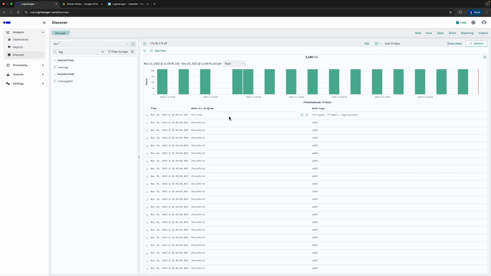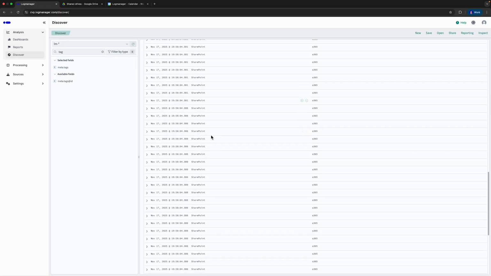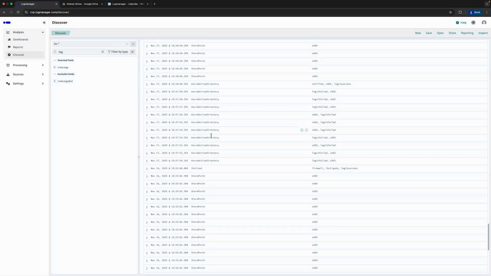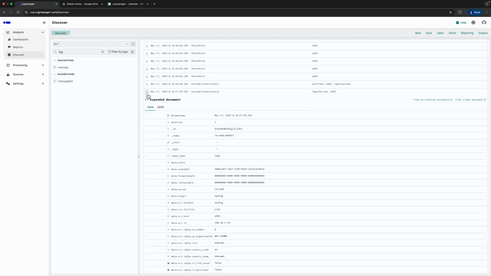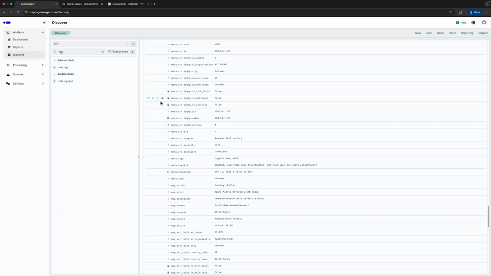As I scroll through the data, I can also refine the time interval to focus on the most relevant moment. Here, we begin to see failed login attempts, which may indicate probing or unauthorized access attempts. A bit further down, we can now see activity from this IP address interacting with the application.